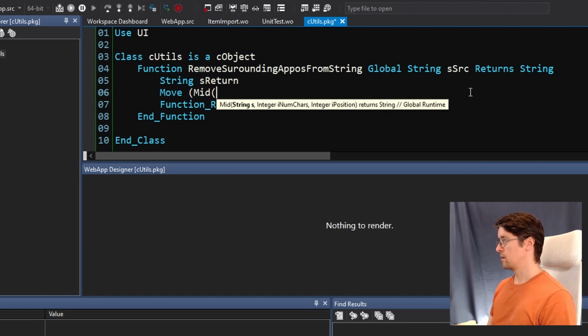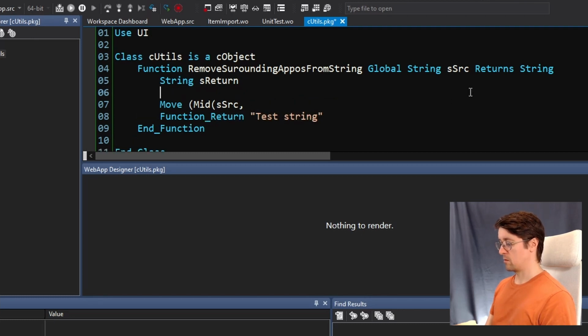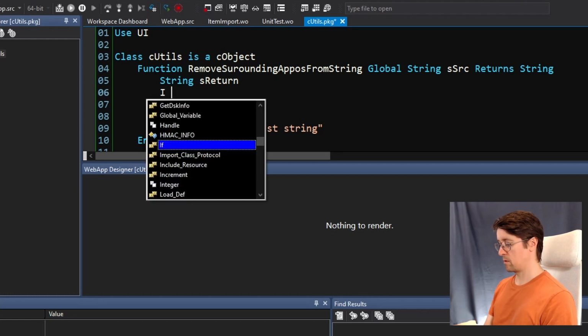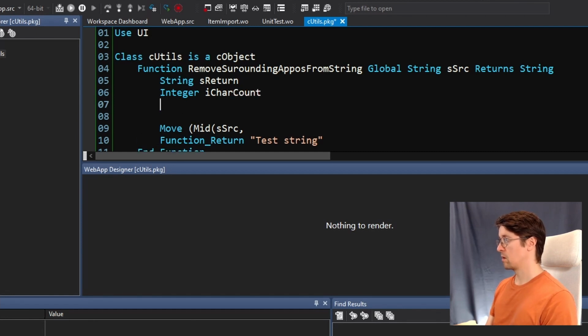And it takes a string. And it takes a number of characters. And we want to know how many characters we have. Integer count.